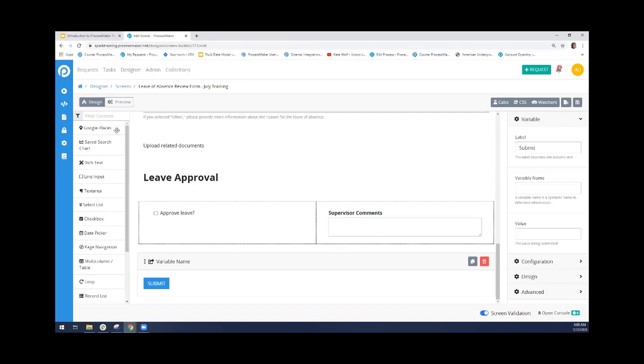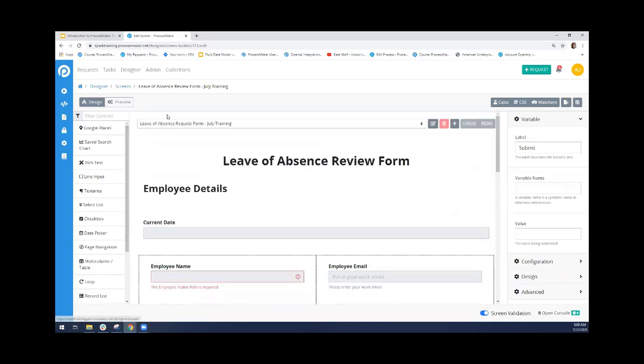Okay, so if we take a look at the panel on the left, we see a bunch of controls that we do not yet know what they do. So this save search chart, I'm going to come back to, and the Google Places one, let me see if it's still set up in my environment.